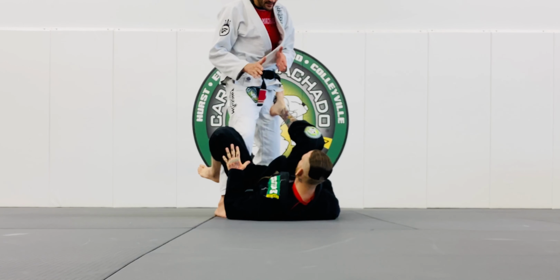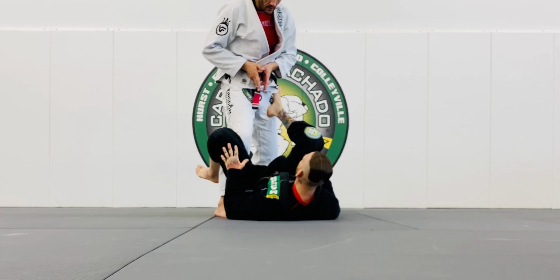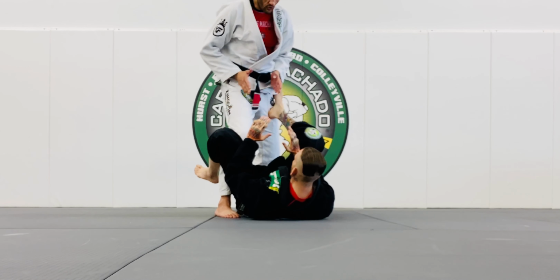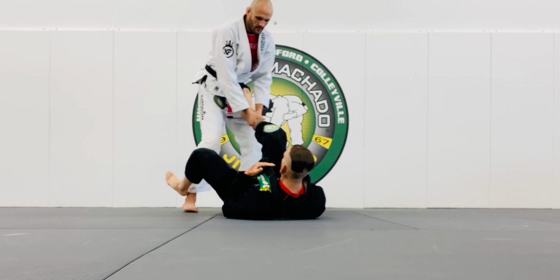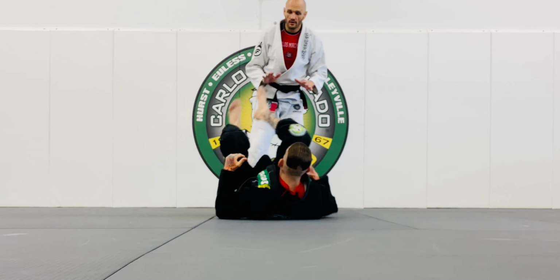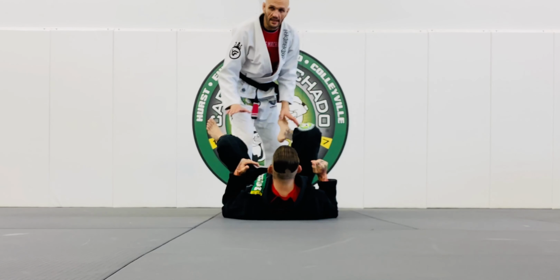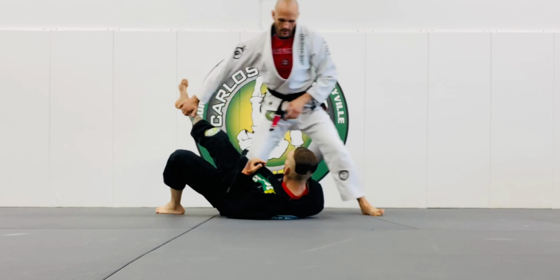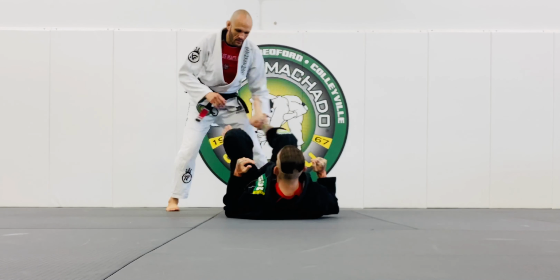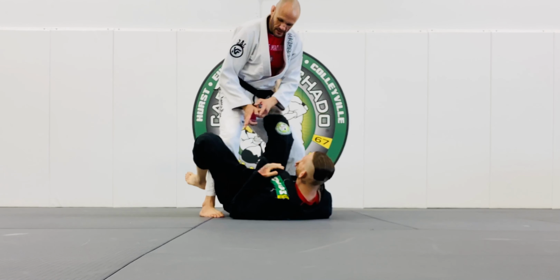You have different types of passing. If I'm going through his legs, it's tough because I'm going inside, but his hands are also a big obstacle for me. So there's inside, and then there's outside passing. You have to figure out in the moment which one is more appropriate. But you always lead in with one foot, because maybe I go here and pass to the outside. Obviously, it's not going to be that easy. Maybe I go here, and then I go inside. If I go this way, same side as my knee, it's a drop.